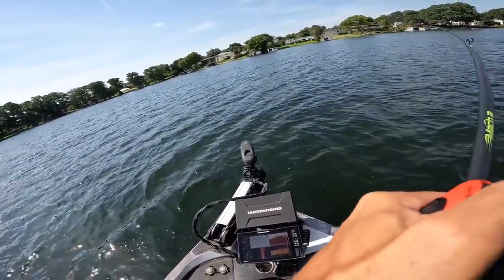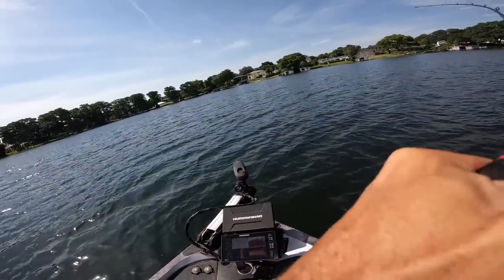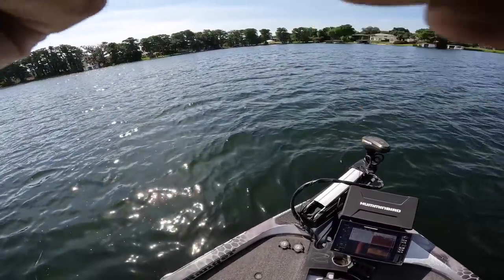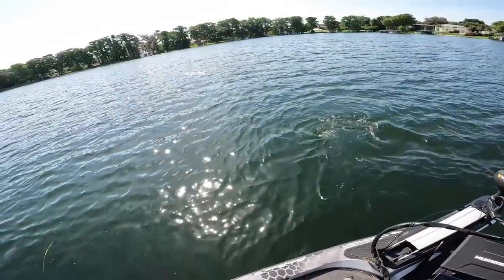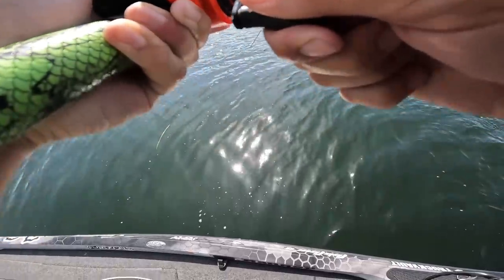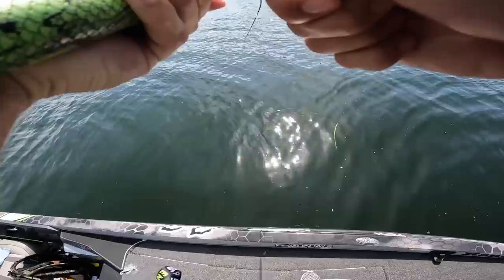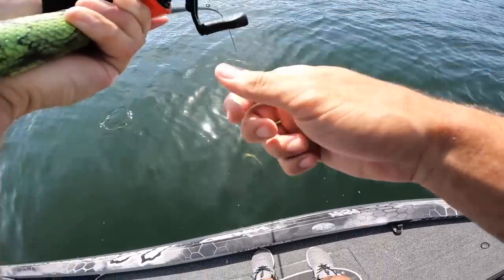Throw in there. I got some freaking monster too. That's a good one. Right there, guys. Topwater bite. Oh my gosh, that's a big one too. That's a really big one. Guys, that's a 4+ to 5 pounder. Throw out there, Tara. That's a big one, Tara. Look at that. Look at that thing. That's a 5 pounder. Holy cow.